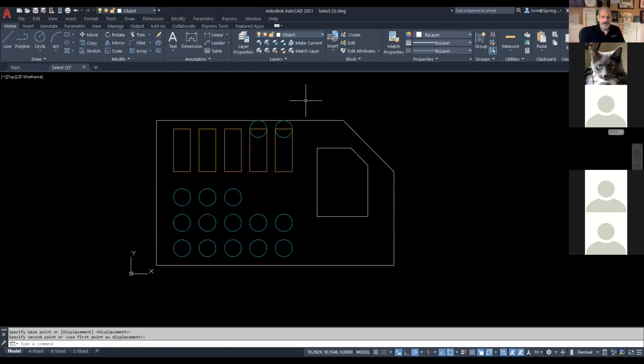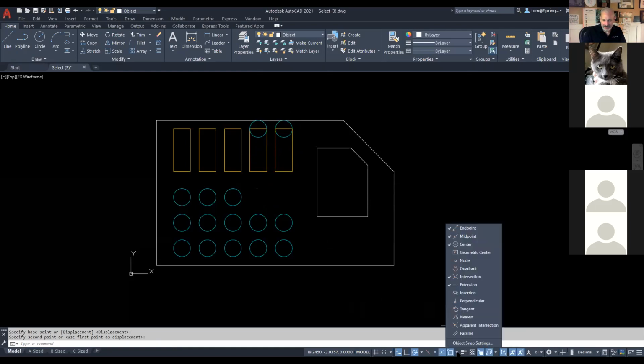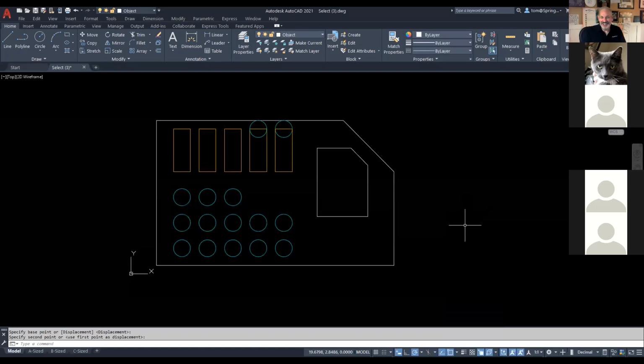Actually, can I ask a question? Yeah. How can I get that triangle? I'm not seeing it. I just see an X. Okay, this is why. Go down here and look at your object snap settings down here. Okay, do you have a check mark next to midpoint? Now I do. That'll do it. And so your object snaps are something you always want to pay attention to because they are going to either help you or mess with you.